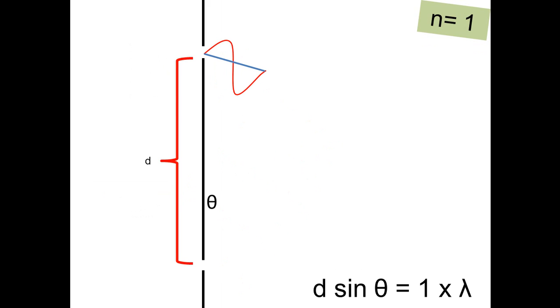Just with the first order, what's going on? Well at this angle, we're going to use sine. Sine is opposite over hypotenuse, so our opposite length just happens to be the same length as one whole wavelength.